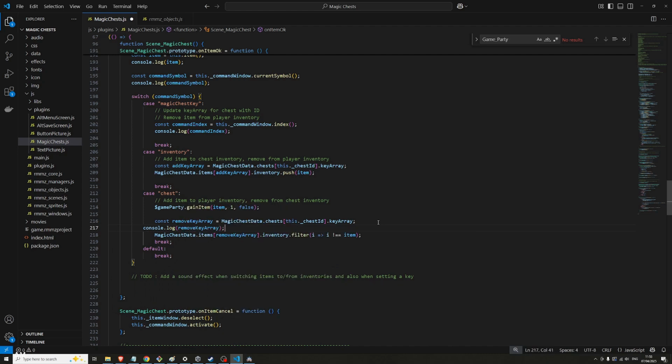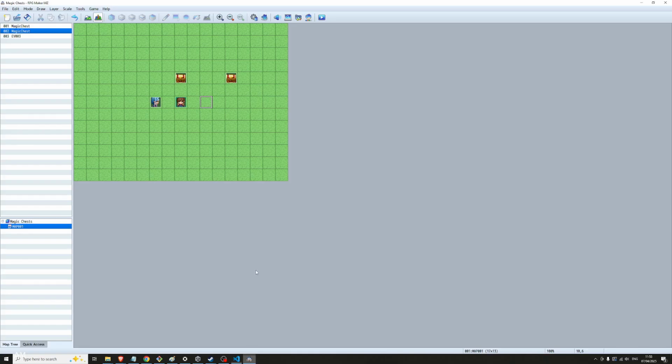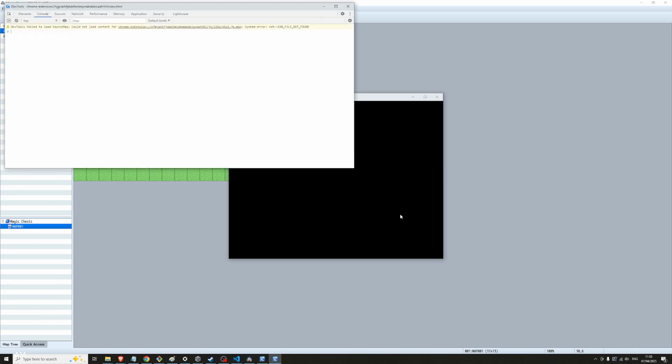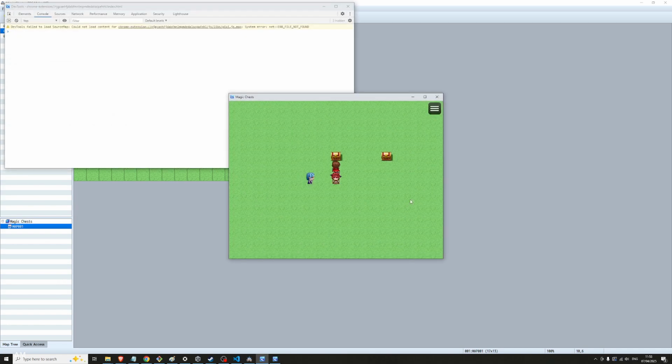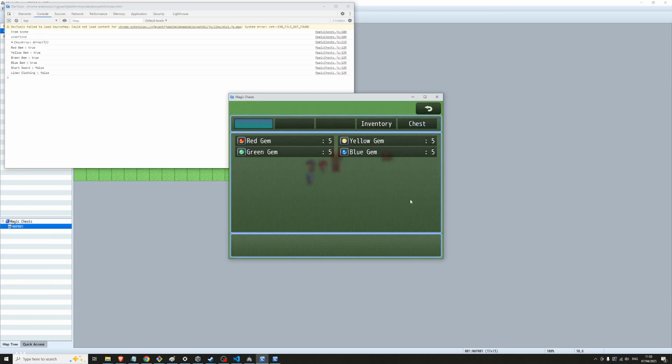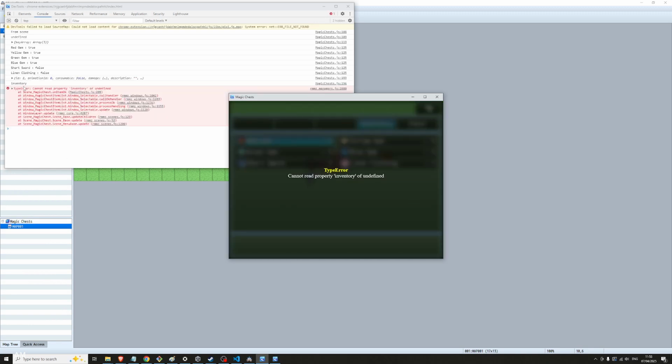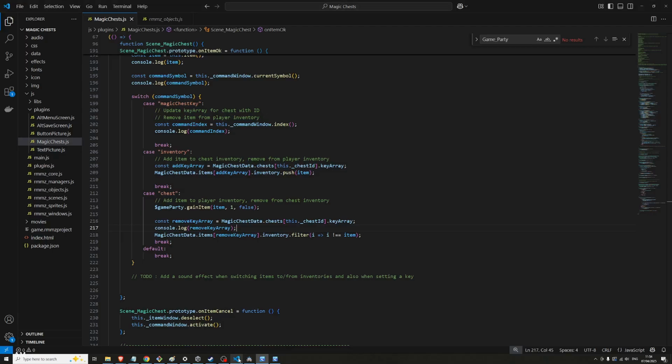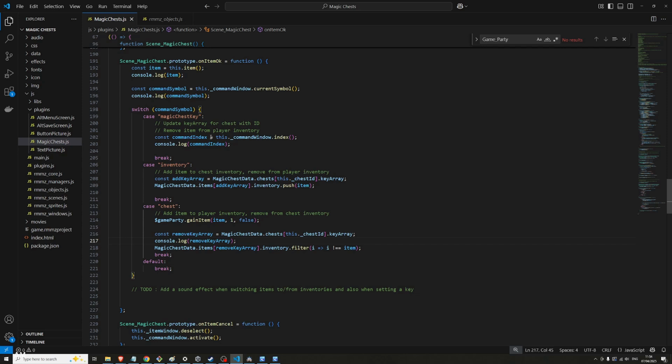Console log, remove key array, just to see if it comes back with the 3 nulls. Oh, it's this one I'm clicking on.